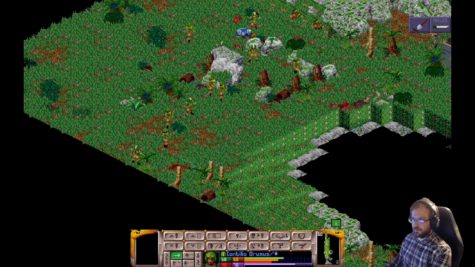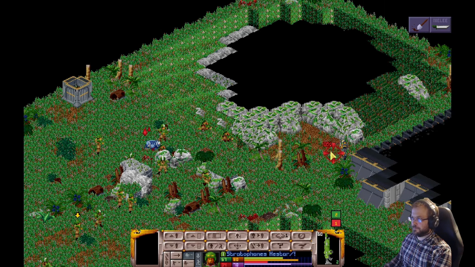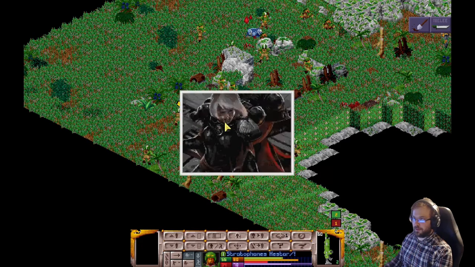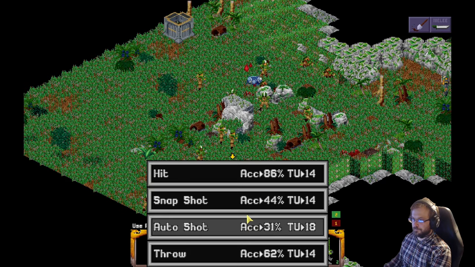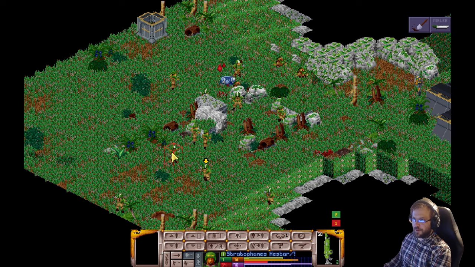0% chance. So you can move. You are expendable basically, because you can't shoot. Why won't he die?